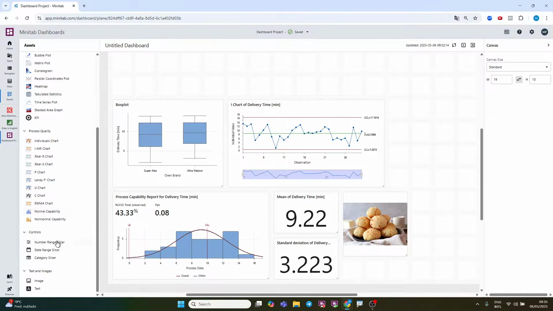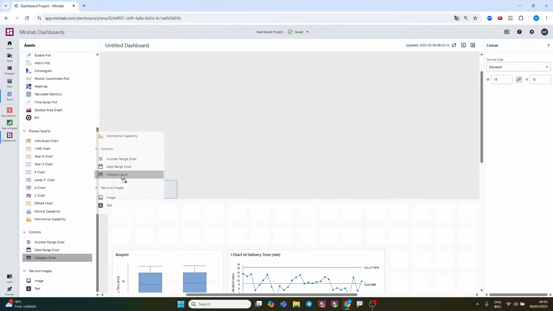And then you can, for example, add category slicer.